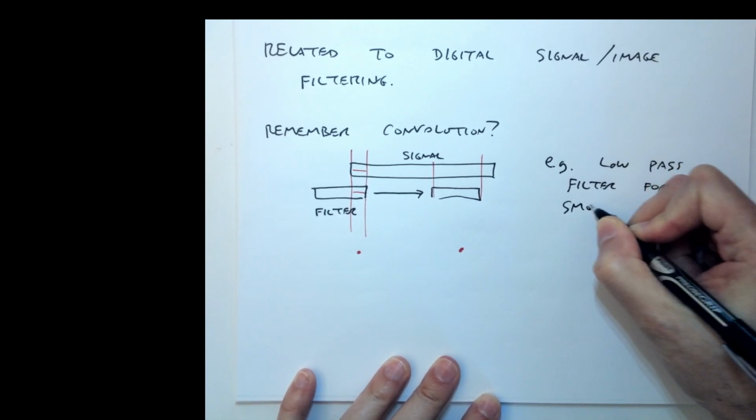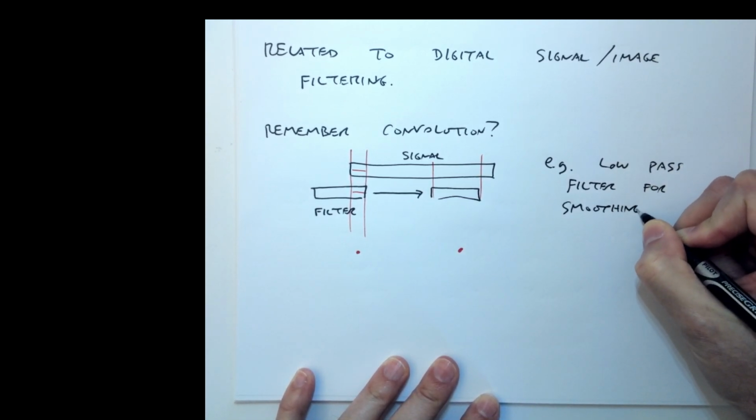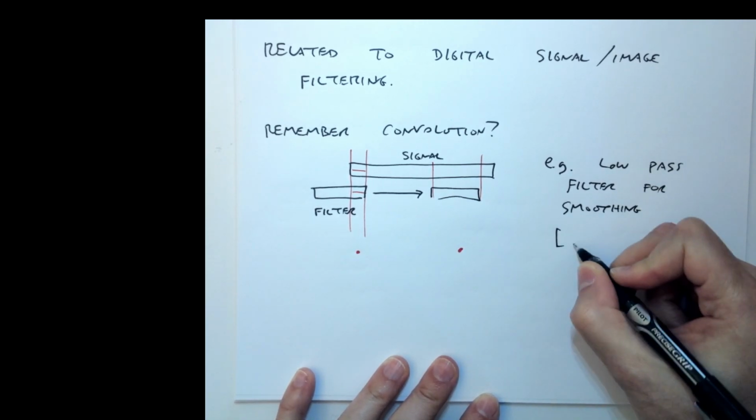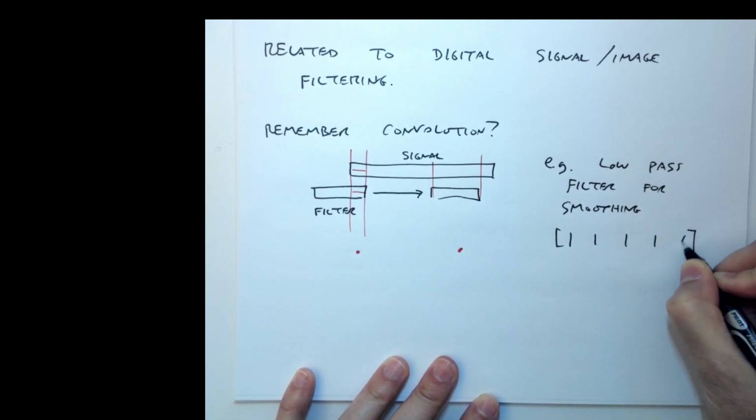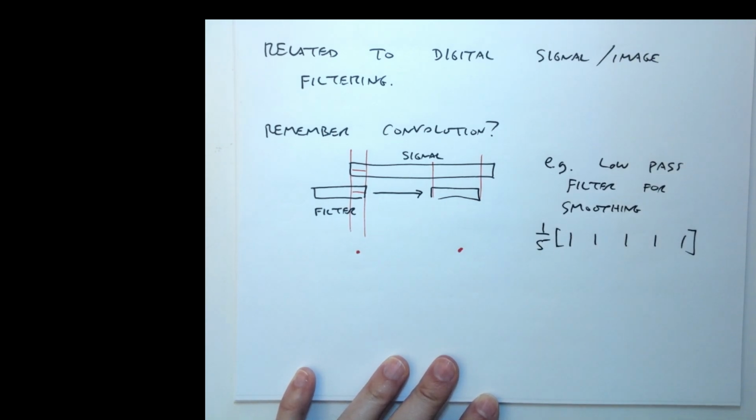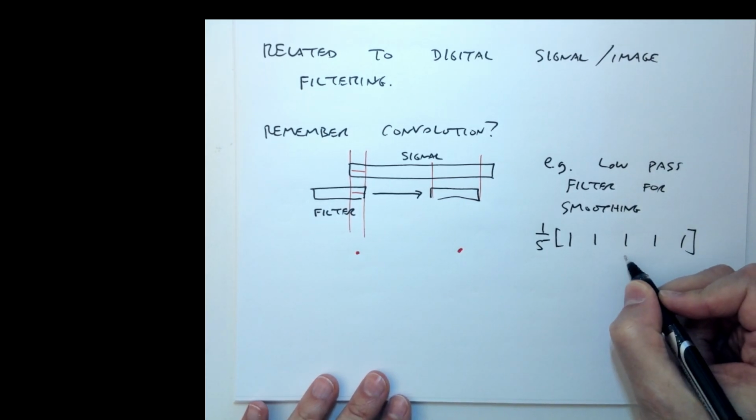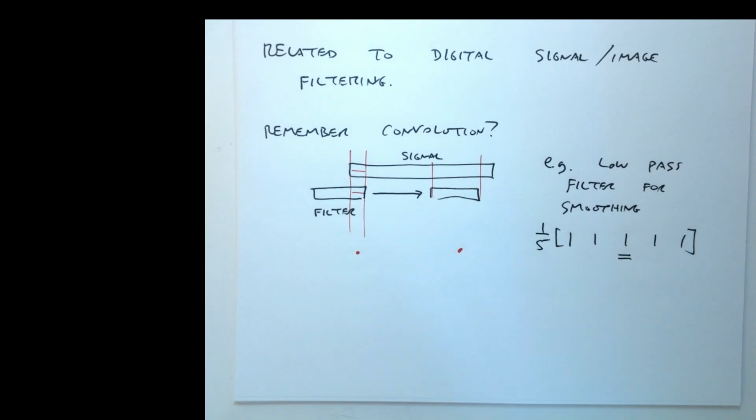A low-pass filter for smoothing might look like a tray of numbers like this, that says, okay, I'm going to center this set of numbers over my input, and I'm going to do nothing more than just average me and the two neighbors on either side, right? And so that's a way of taking a signal that has a lot of spikes in it and smoothing it out to be a little bit less spiky, right? So low-pass filter is a very common thing, right?